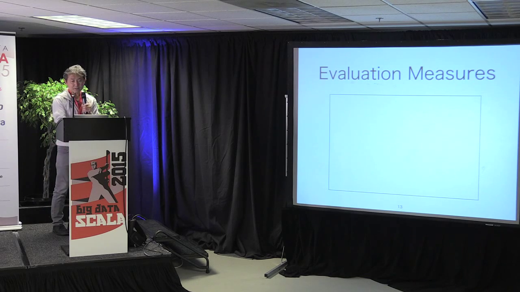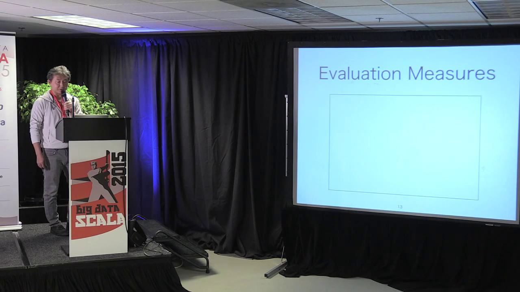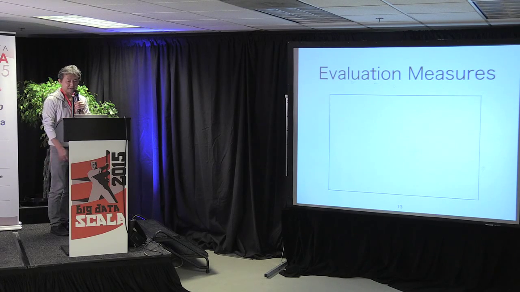Here, we have a rectangle, and I'm going to draw a Venn diagram. This rectangle represents a universal set. This set is a universal set of documents to be searched by the search engine users. When the search engine has 1 million documents in its index, the size of this rectangle is also 1 million.